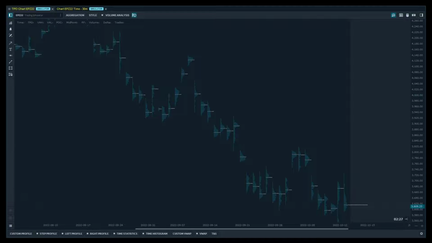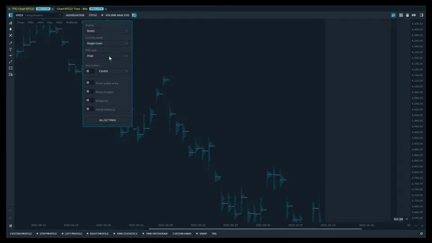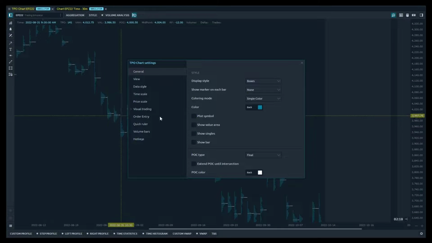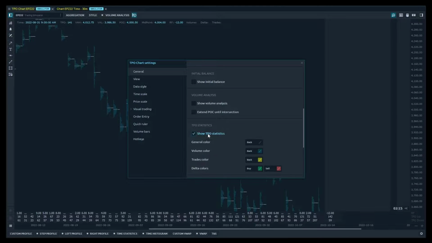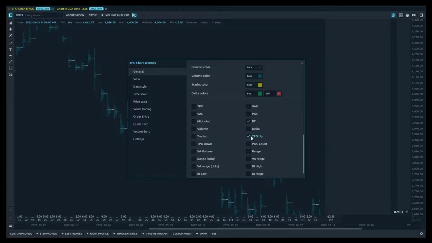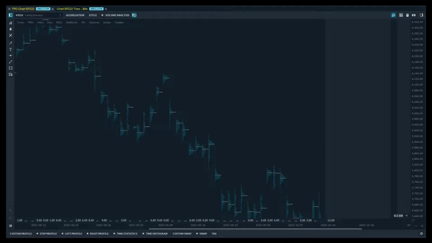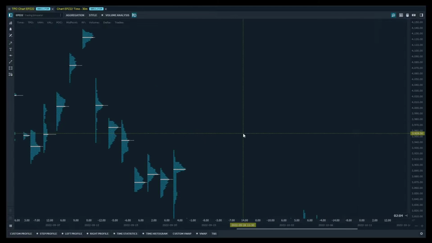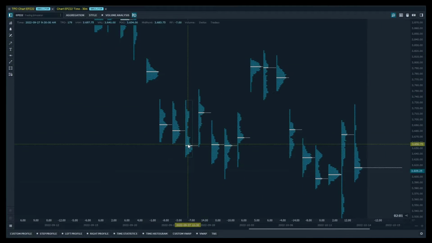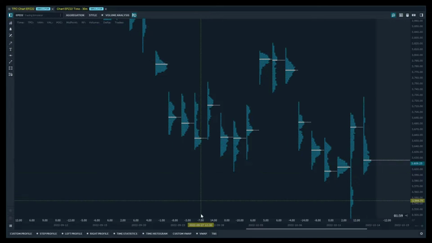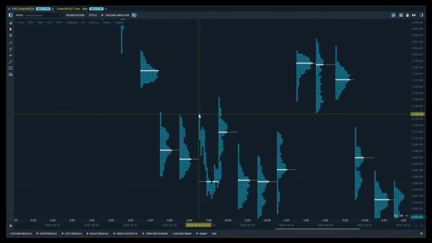So the next feature on Optimus Flow that some of the other platforms out there don't have can be found under chart settings. We'll go there now, and it is TPO statistics. I'll draw your attention to RF, also known as rotation factor. Rotation factor is calculated based on 30-minute periods. I'll take this profile as a rotation factor of -7, okay? So I'll explain how it does this.